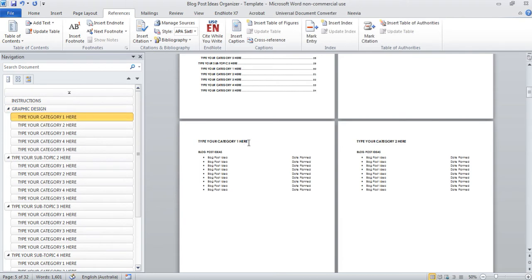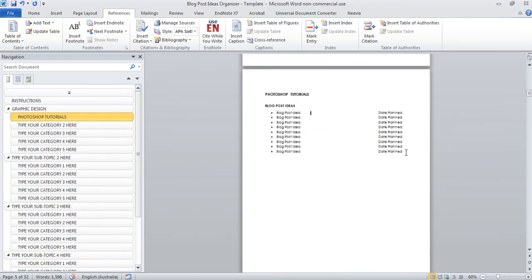And then for each category, so my category 1 within graphic design might be Photoshop tutorials, or I could have anything else relating to graphic design, so like doing a workflow, choosing colors or branding, all that sort of stuff. And then you'd have your blog post ideas. So let's say I wanted to do a tutorial on how to use clipping masks in Photoshop, which I do have a tutorial for that, by the way. And then what I like to do is, I've just got this set up as an example template, so you can just delete these out when you've started adding your own, is add a date planned. So there's lots of different ways that you can plan out all your blog posts.